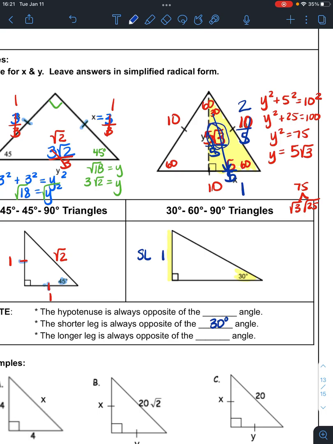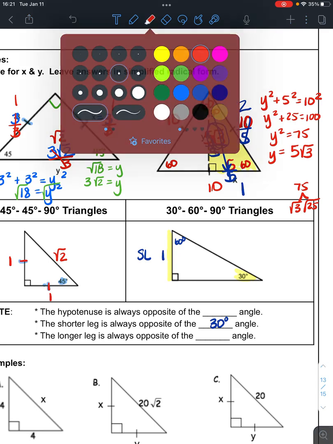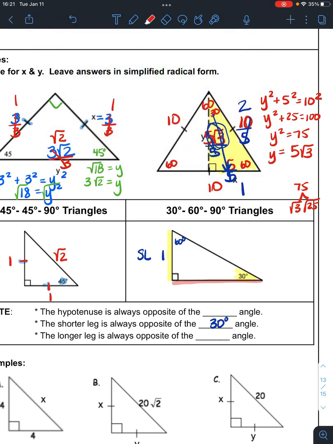Then notice the root 3. So we had our root 3 right here. It's across from the 60. So this is my 60-degree angle, and the side that is opposite of that, that's called the long leg, or the longer leg. It is the square root of 3. So the longer leg is opposite of the 60-degree angle. Now, you may be looking, okay, but it's 3. But remember, the square root of 3 doesn't have a value of 3. It has a value of 1.73. And so it is next in line.